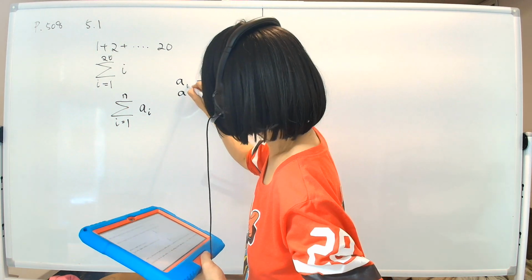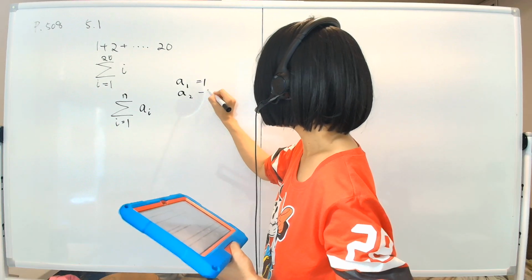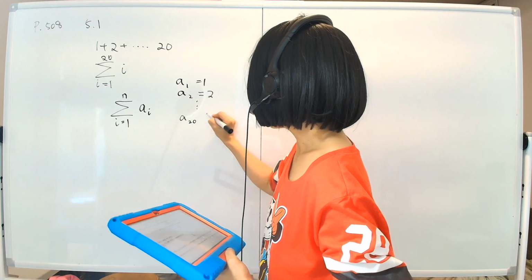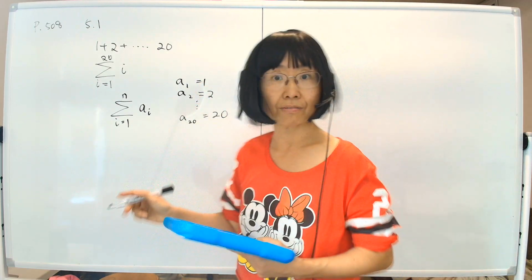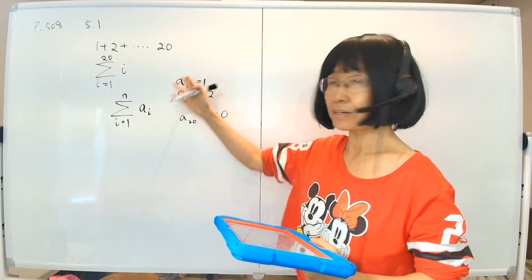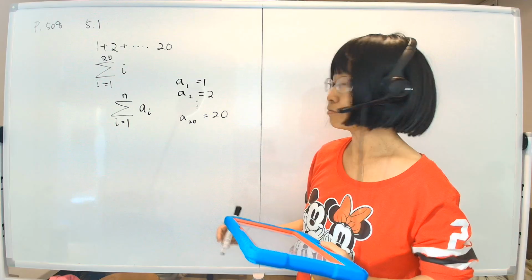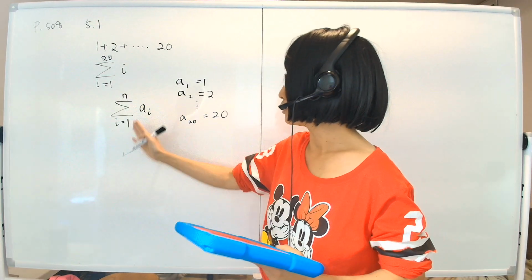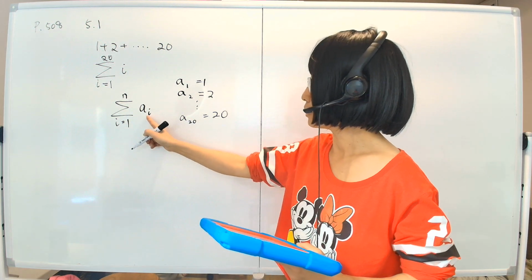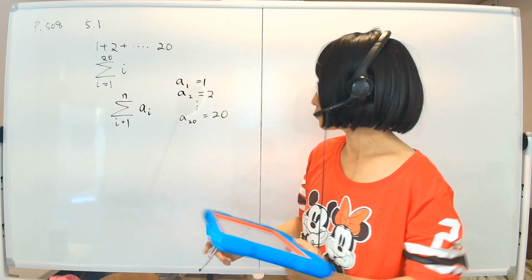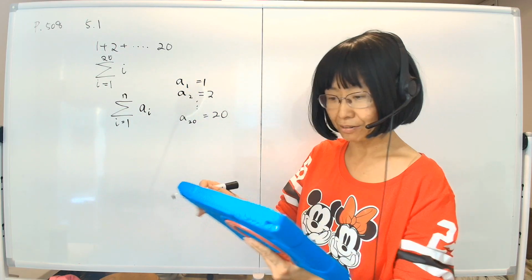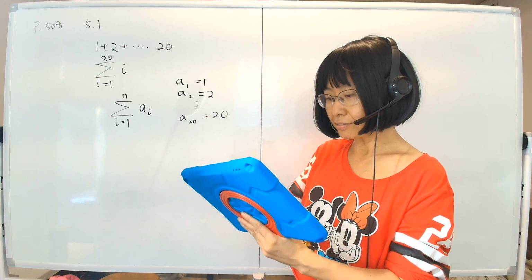So a_1 is 1, a_2 is 2, etc., all the way down to a_20, which in our case is equal to 20. It can be equal to other things in other cases. The point is we have a bunch of variables or symbols that represent whatever number we want. The summation just means let's add all of them up, from the first one to the last one. The subscript i is just each item. So a_1 represents 1 in our case. That's the meaning of the summation symbol.